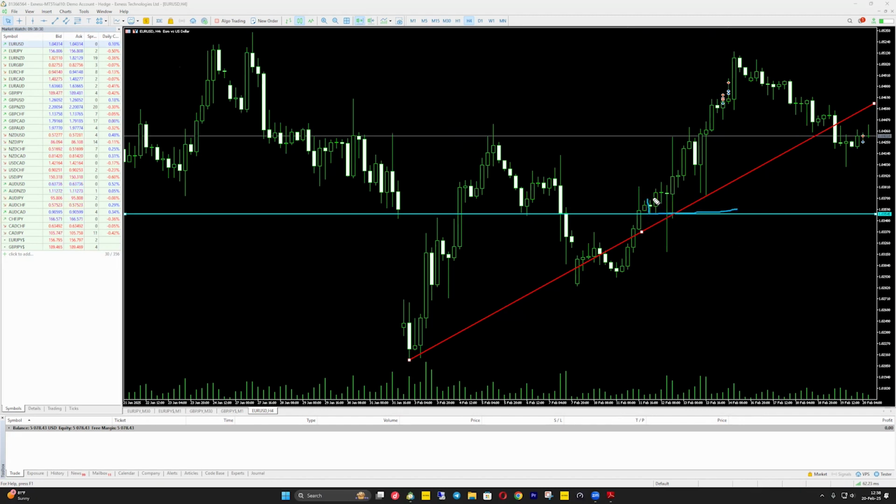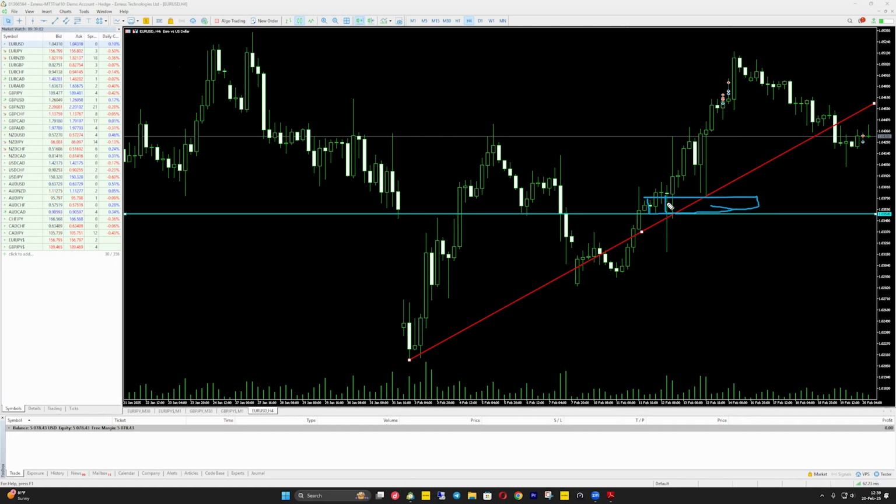I think you are seeing it correctly, guys. I want you to understand this perfectly. Then the market came and swept people's stop loss, and that is where you become a liquidity. People don't understand that sometimes you become a liquidity. This is why we say the sweep of liquidity. When we say the sweep of liquidity, some people have been swept, their stop loss has been swept, so you are the liquidity in the market.